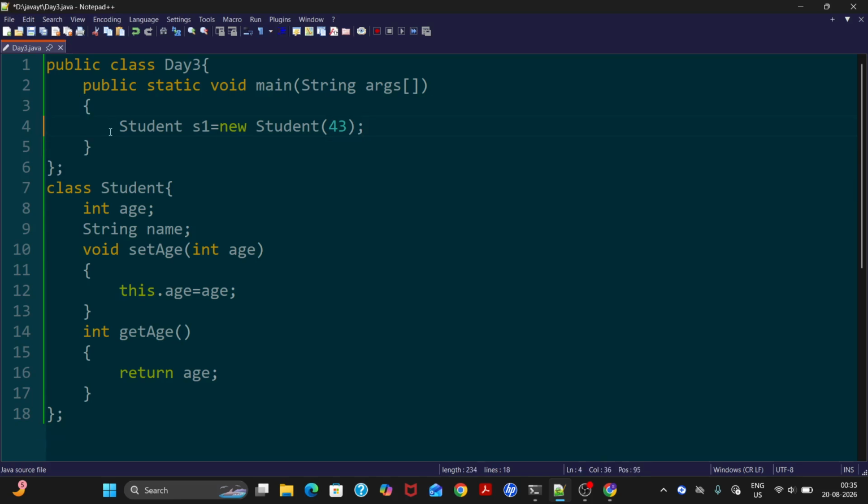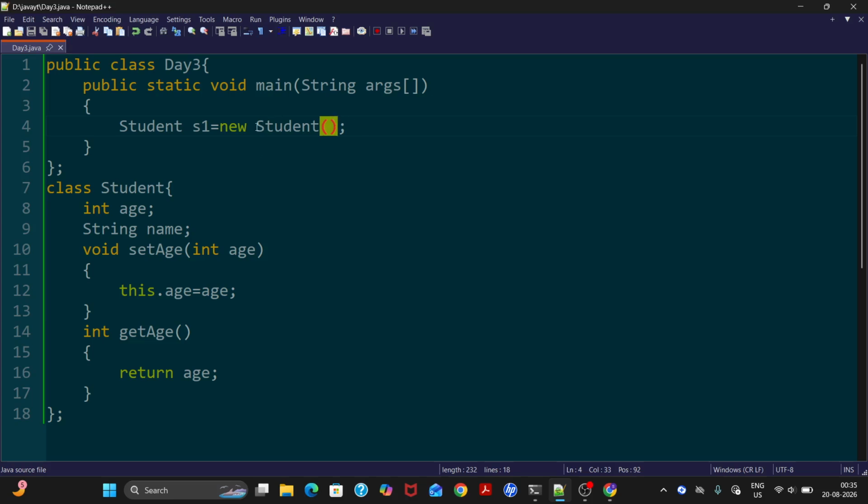And this is the code for creating a new object from a class, which I have discussed already. This is the syntax. First of all, you have to write the class name, then the object name, then the new keyword, and again the class name with a parenthesis. Okay, now let's forget this. So now Student, a class name with a parenthesis.